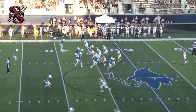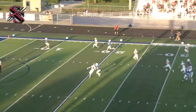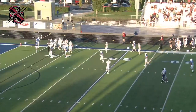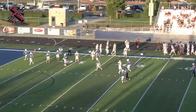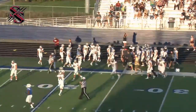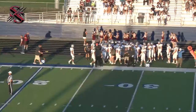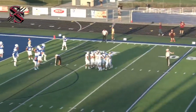Ledecker to punt it away. They rush him. Christian Ledecker with a good high end-over-end punt. Fumbled. Fumbled and recovered by Siloam Springs. He fumbled the punt. Who was that? That was number 6, Patrick Church, I believe, wasn't it? I think so. That recovered the fumble. And just like that, Siloam Springs offensively is knocking on the door. First big turnover of the season will go against the Rogers Mounties.